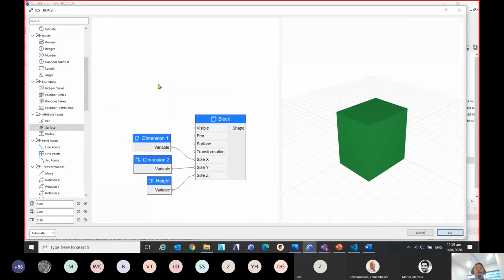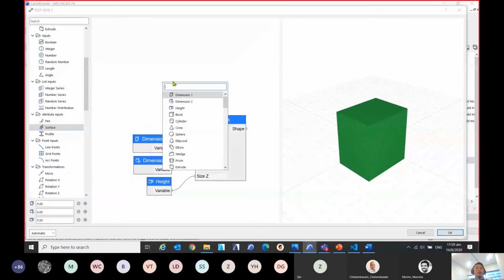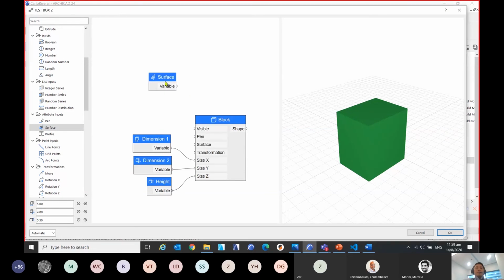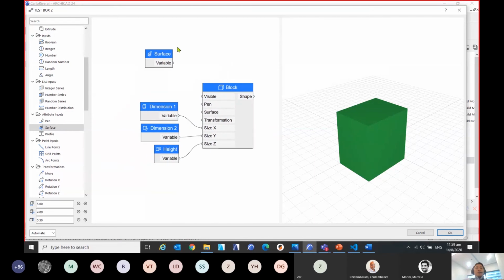So let's say I want to search here in my editor canvas, just double click and it will give me this search dialog box. Let's type in the surface and now I see it. So it's the same. Here you can actually set the material first before you connect, so it's up to you.